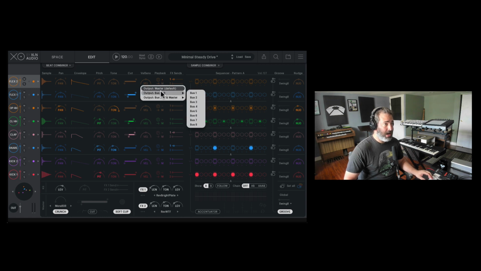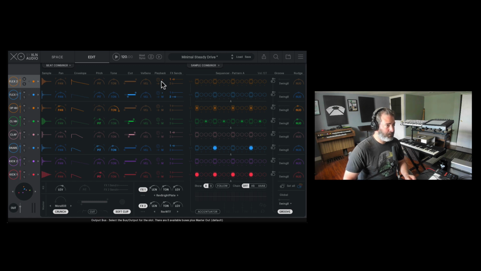And here we can actually output it to a different output in Ableton. So right now they're all going to the same output, but we can route it to a different one. So each sound from XO is going to have its own track in Ableton or whatever software you use. Check out our video on multiple outputs from Contact. It's the same situation, same scenario. So you can set it up right here. Very cool. Multi-timbral instrument.